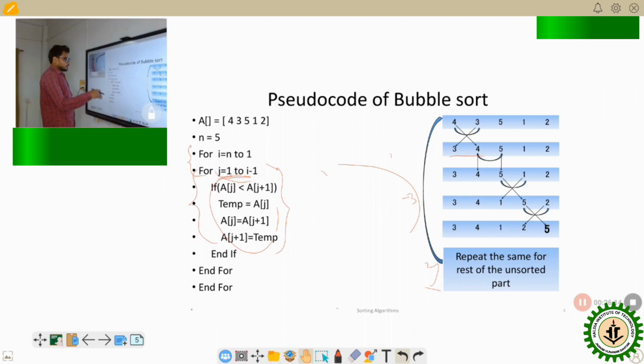But this scenario of order of n square can be reduced to order of n. How?